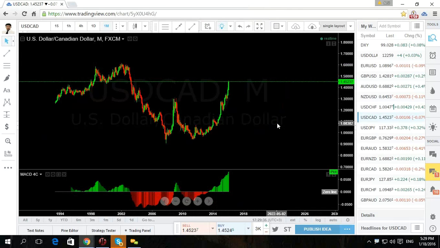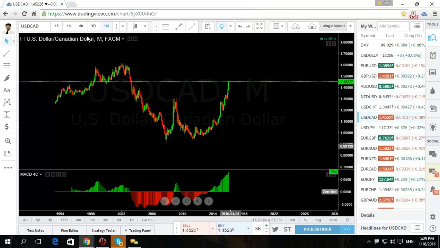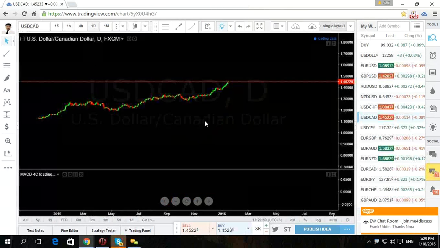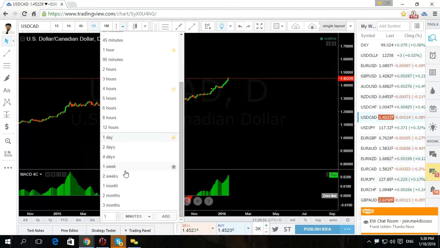But based on what we have here, we know that when they move this much, they will have to make a correction to go back up or come back down. So we're looking for a possibility of this thing making a correction because it has moved quite a lot. So on the daily chart, let me put it probably in the weekly first so you guys have a view of what it looks like in the weekly.